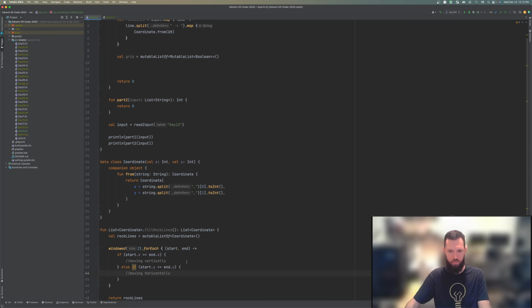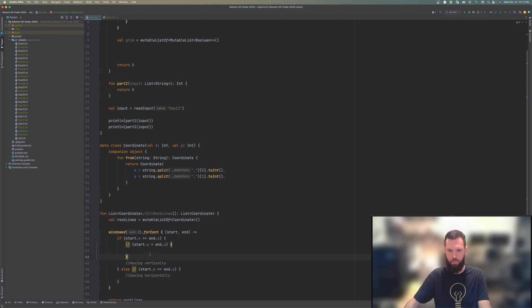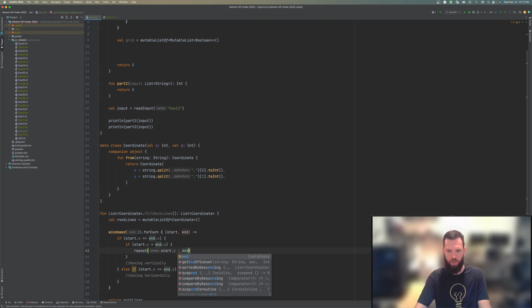So for that, when we're moving vertically, we'll say if start y is greater than end y, then we will add, we will take every item between start y and end y. If we take repeat, we'll take start y minus end y.